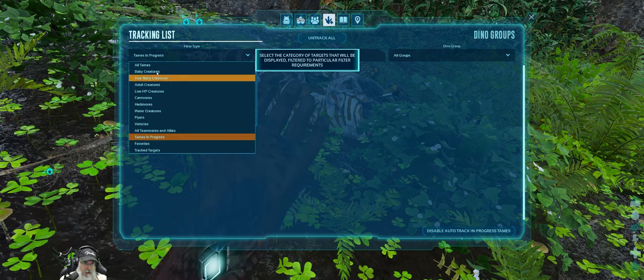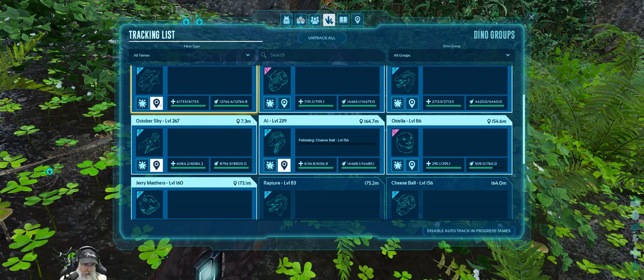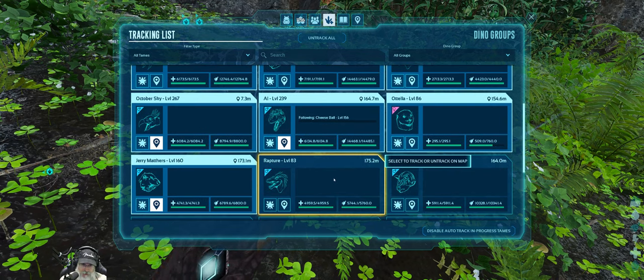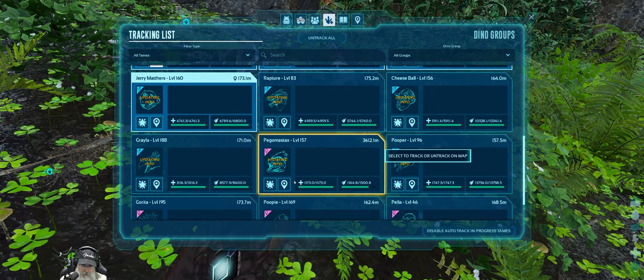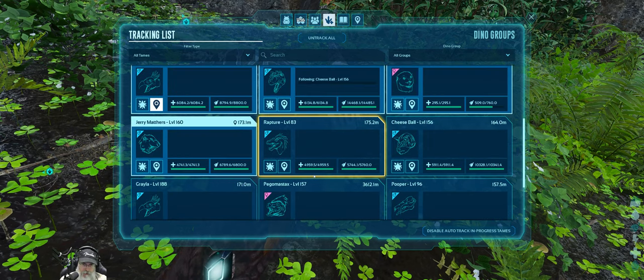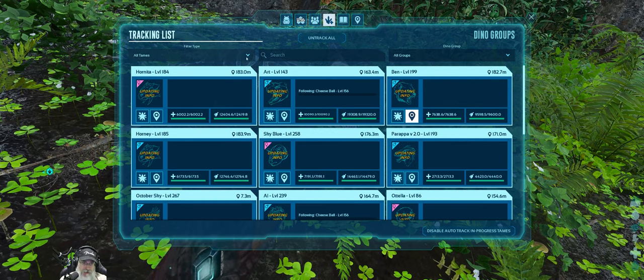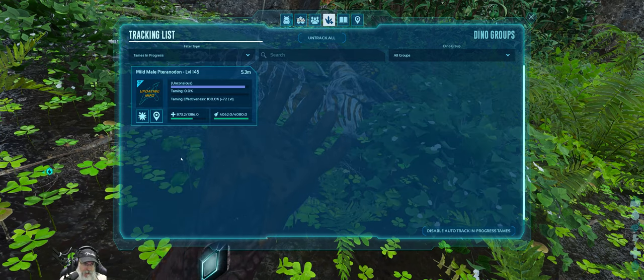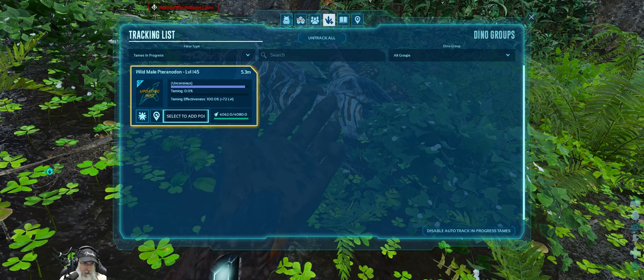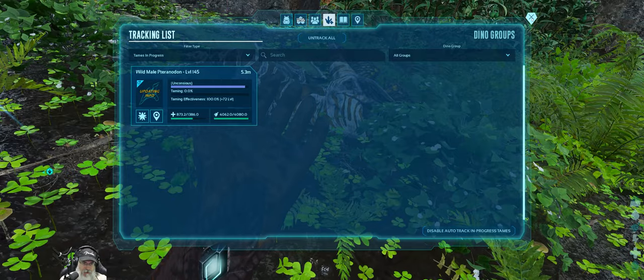Maximum weight. Is it because I got too many other creatures tracked? Is that what the deal is? I want to have at least one creature tracked that's at the base, because that way we know where the base is. Nope, that's still not it. Why the hell won't it let me mark that? Yeah, this seems to be a little borked.